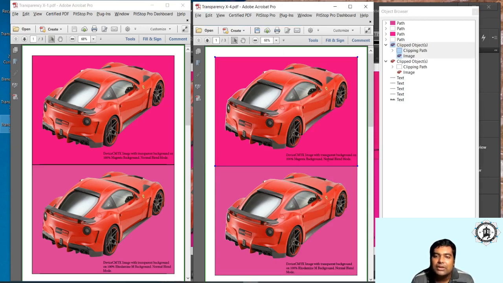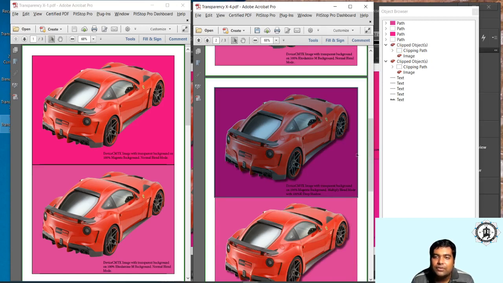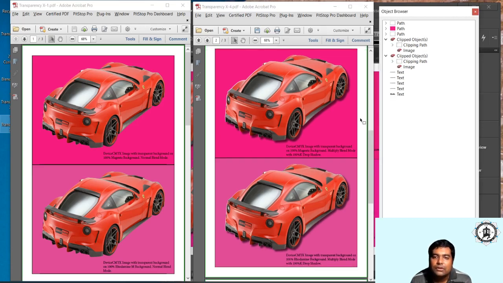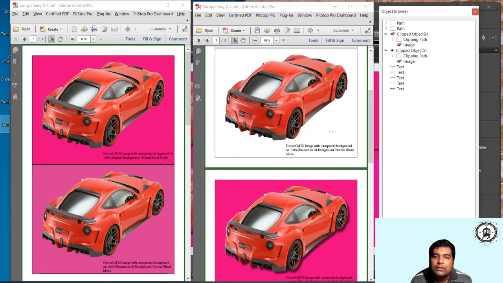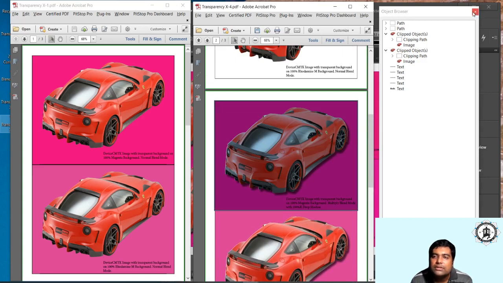Very easy actually. Even in the second page, if you take a look over here. So let me just go here. So here as well, if I delete this, just one second.